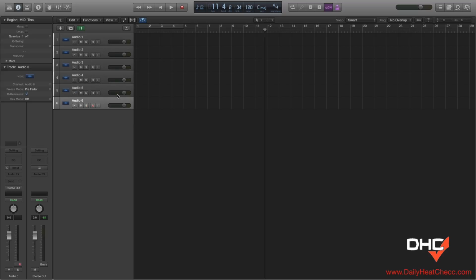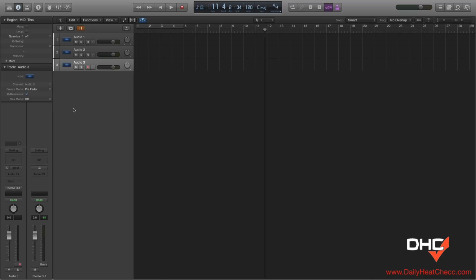H will bring up this green highlighted H, and then you have H logos next to every track that you have created. Now for the tracks you want to hide, you just select them by clicking that H on the tracks until they're highlighted green, then press the H key again on your keyboard. And now, once you press the H, all those tracks that you selected are gone, and you have a highlighted orange H on top of your track header, telling you that you have tracks hidden.